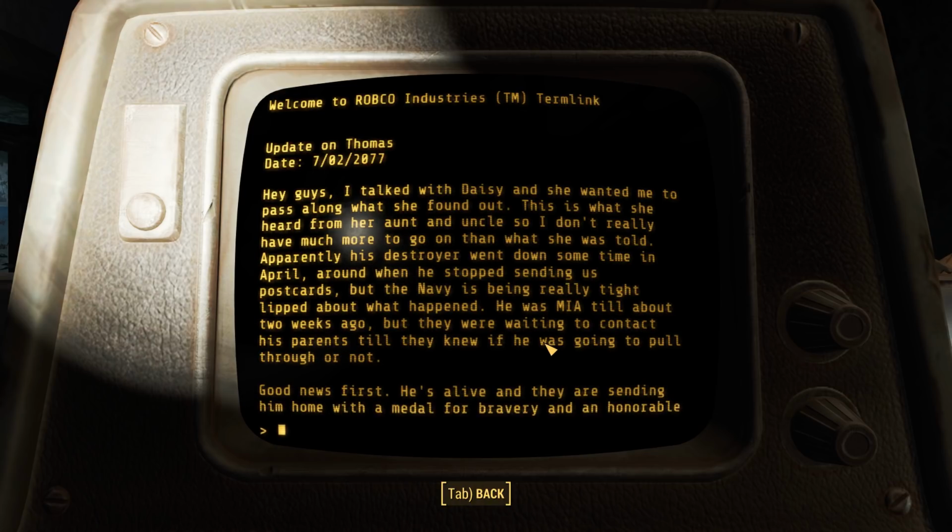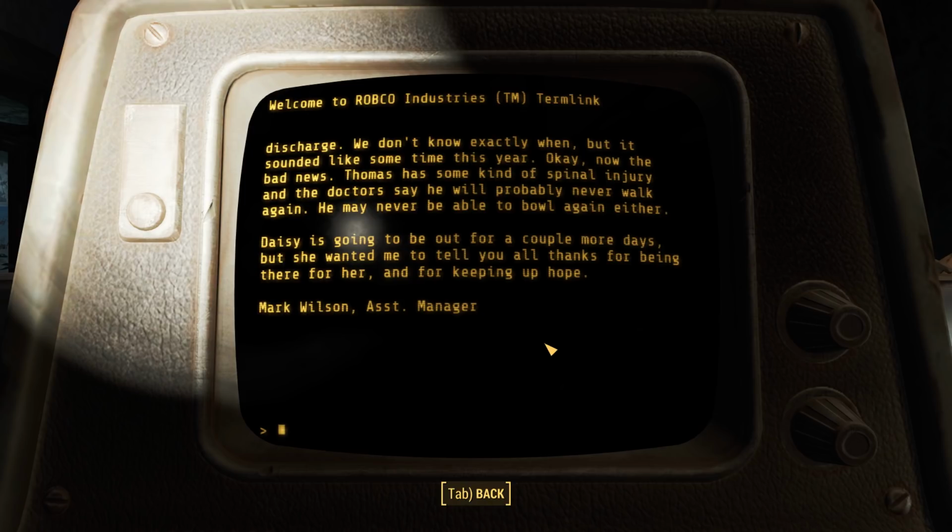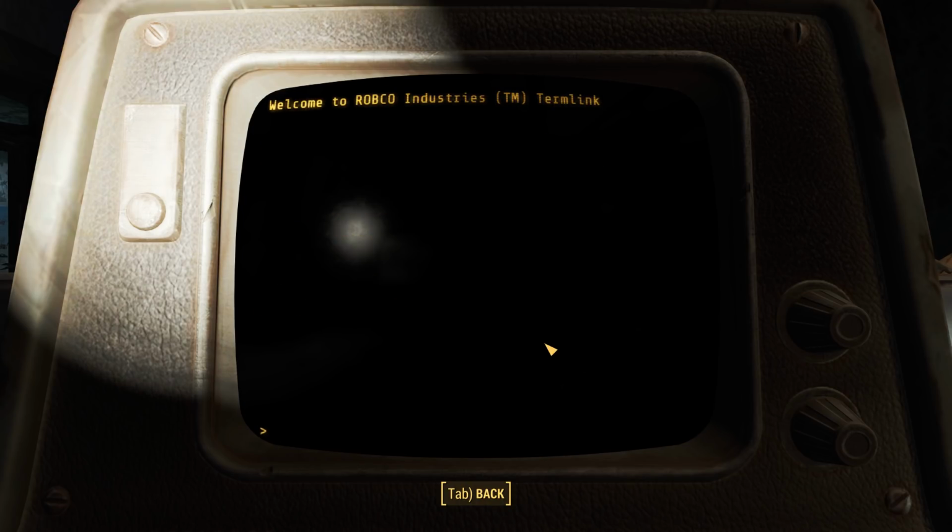Good news first, he's alive and they are sending him home with a medal for bravery and an honorable discharge. We don't know exactly when, but it sounded like sometime this year. Okay, now the bad news. Thomas has some kind of spinal injury. The doctors say he'll probably never walk again. He may never be able to bowl again either. Daisy's going to be out for a couple more days, but she wanted me to tell you all thanks for being there for her and keeping up hope. Mark Wilson, Assistant Manager.